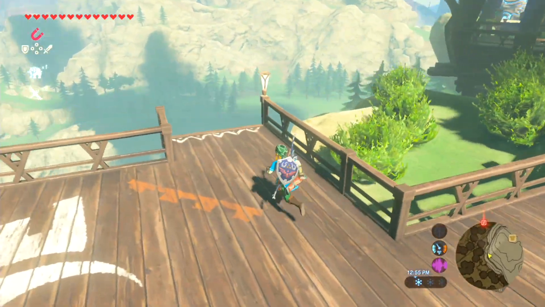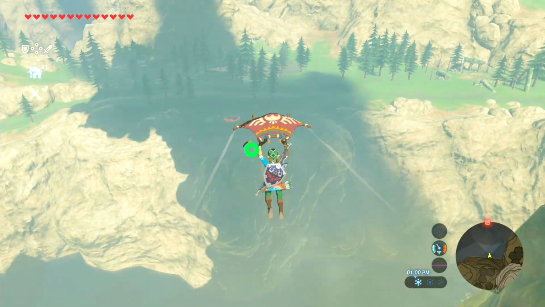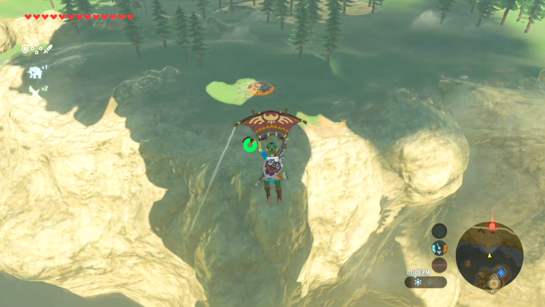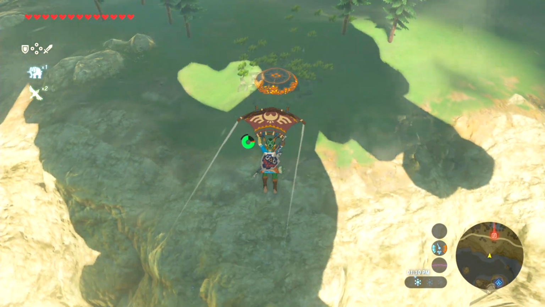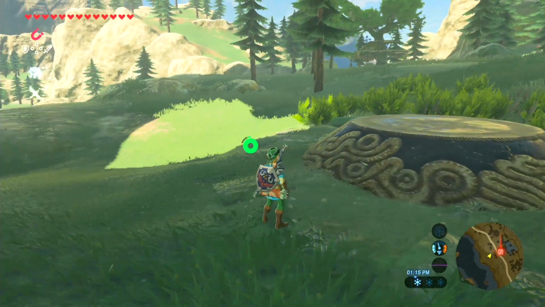Oh, actually, wait, hang on. I think if we jump... Oh, you can actually already see it. So yeah, the pedestal is still lit up. This only stays lit for a very short amount of time. Oh no, we're gonna miss it. Yeah, while that heart-shaped shadow is over the pedestal, that's when you can activate the shrine. And dude, we are just gonna miss this. Come on. Ah, that stinks.